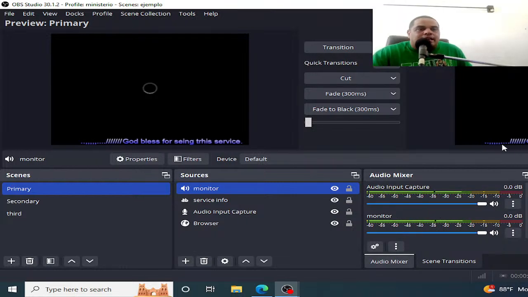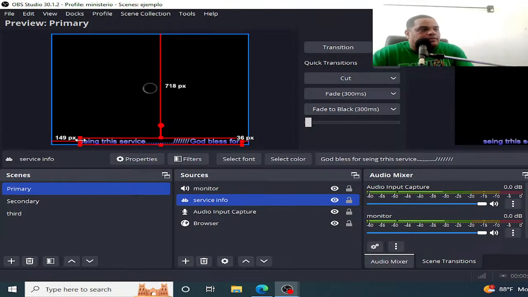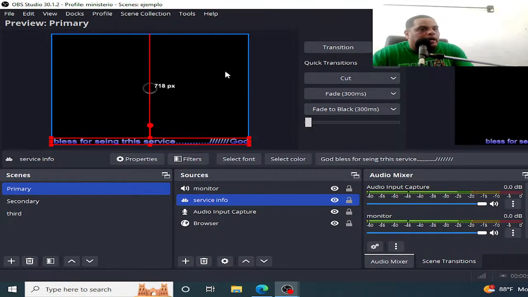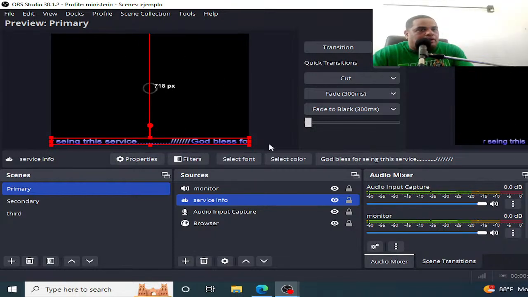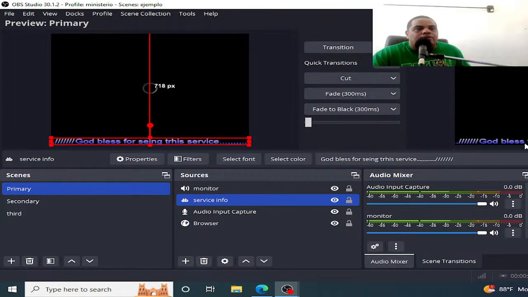Okay, you see in here that the letters are cutting off from the screen, the one that I have here. So what we're going to do is push shift and drag it. Shift and drag it. Remember, whatever you do here is not going to appear until you drag it, okay? I'm going to drag it now. There it goes. You have the full information right now at the top and at the bottom.